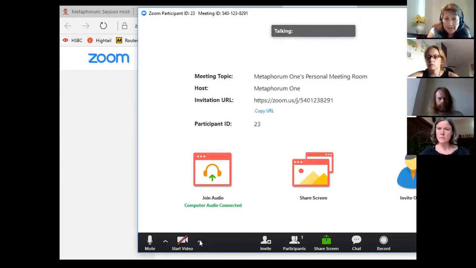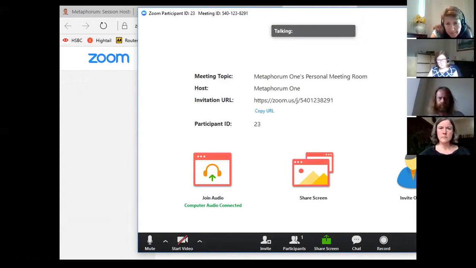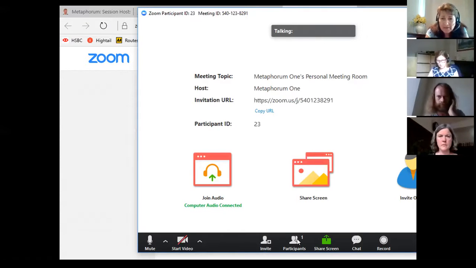And then on the little arrow next to start video, you've got some more options there for video. And if you click on video settings there, it will take you into general settings. Again, it's unlikely you'll need it, but there are some options there. I'll carry on through. I don't think there's anything there you'll need. Invite, if you wanted to invite someone during the call, again, I don't think that's going to be particularly useful.